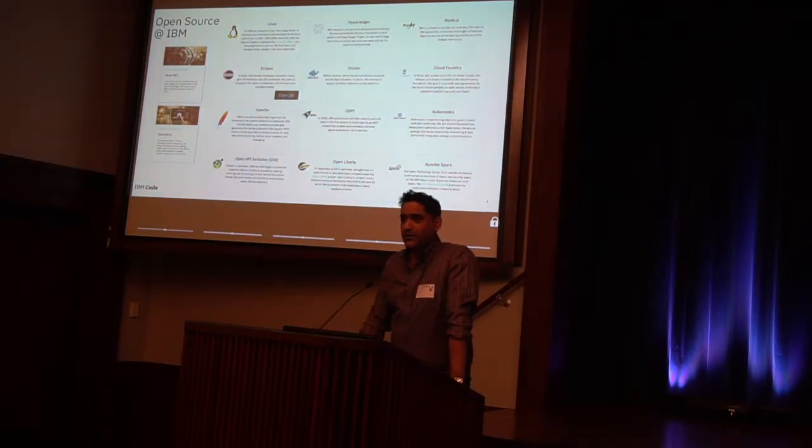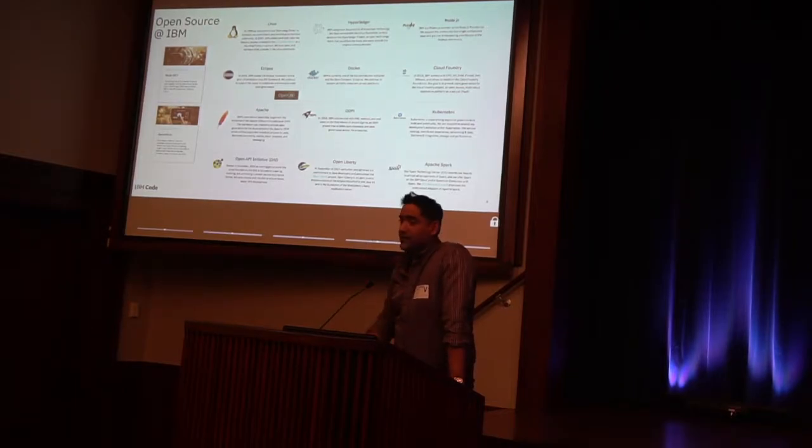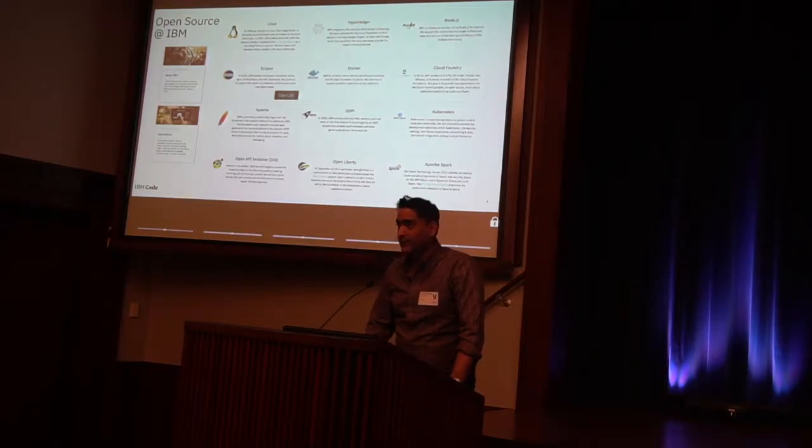This slide is here, so I feel better about pitching IBM Cloud if you do have a big presence in open source. The two I focus on personally are, on the left, something called Node-RED. Who's heard of Node-RED before? It's sort of a drag and drop interface to do JavaScript, create programs, more of a flow-based programming, they call it. And then OpenWhisk under that is our serverless platform, a serverless compute engine, and that's built on top of a whole bunch of other open source technologies. It uses Kafka for messaging, it uses CouchDB for the NoSQL database, and all of IBM Cloud is built on Cloud Foundry, which was started by Pivotal, I believe, right?